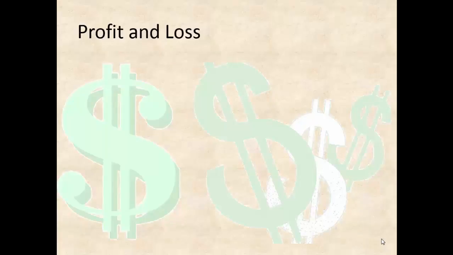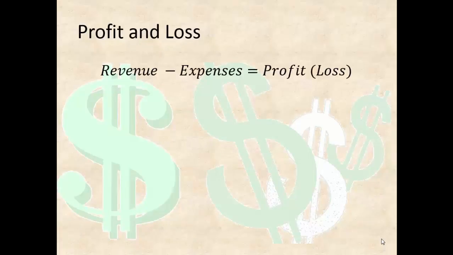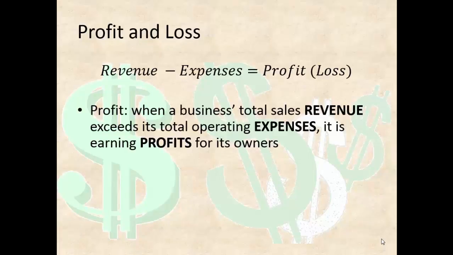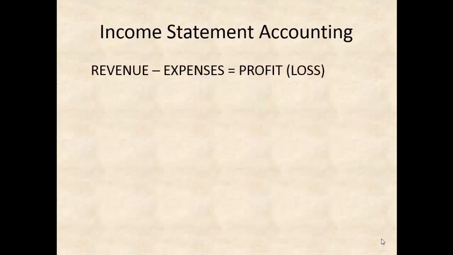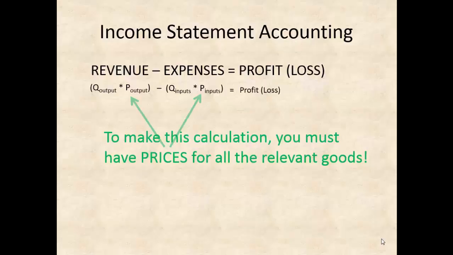Okay, now we should all be familiar with this. We'll do some basic accounting here, just by way of review. The income statement equation: revenue minus expenses equals profit or loss. And profit, of course, means that revenue exceeds expenses. Loss means expenses are greater than revenue. As I mentioned, this is the heart and soul of what the entrepreneur does. And what we need to recognize here is that you cannot do income statement accounting without having prices for both the product, the output, and the inputs, the expenses. Notice that price is a crucial feature of the calculation of both revenue and expense.